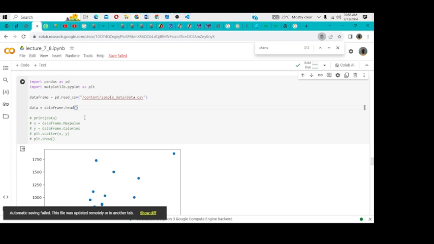You should take note of that. If you use the head function without specifying the number of rows that you want to retrieve, by default it will give you the first five rows.